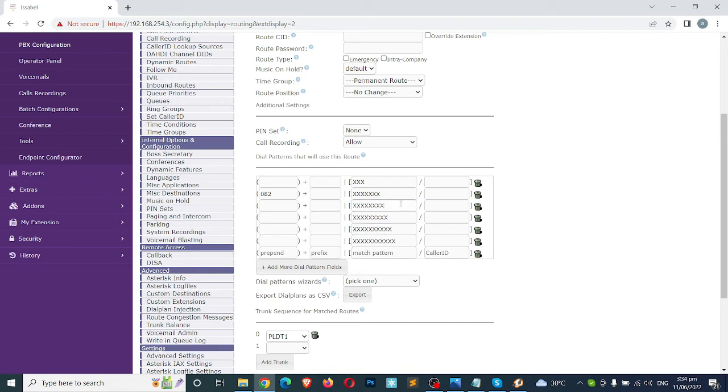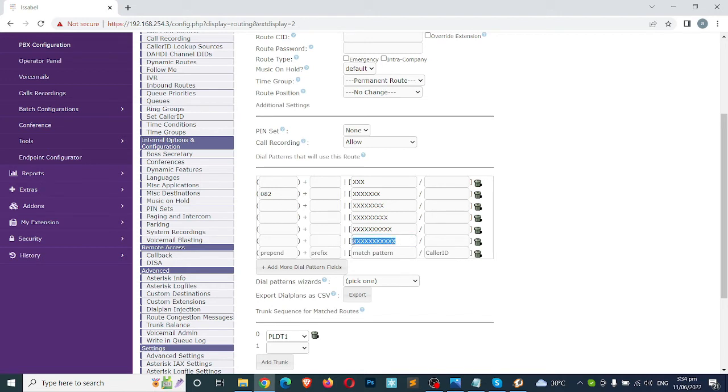So I just input this in case. The last one is for mobile phones. As you can see, this is 11 digits, for example 0917 and so on. That is the 11 digit number for mobile phones.